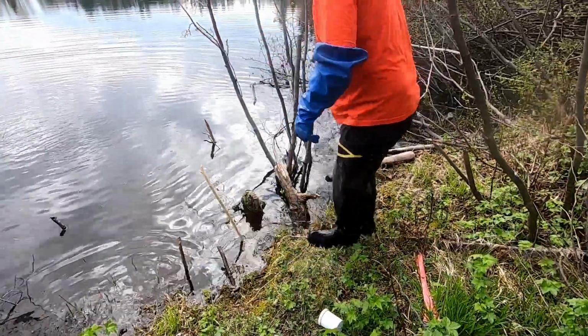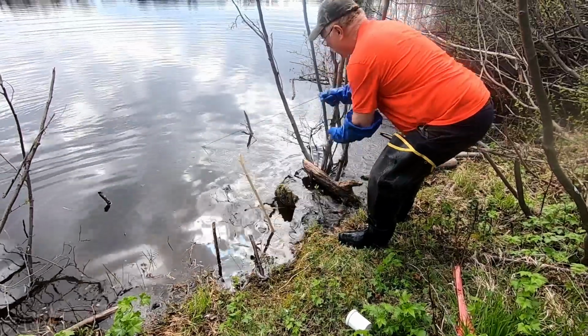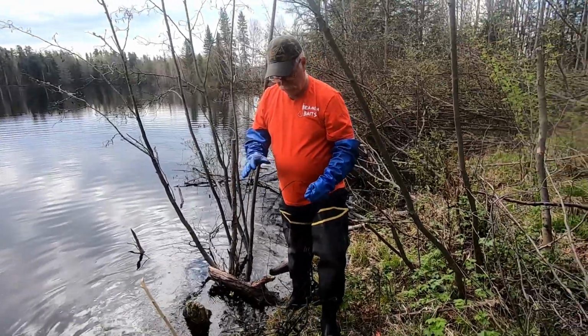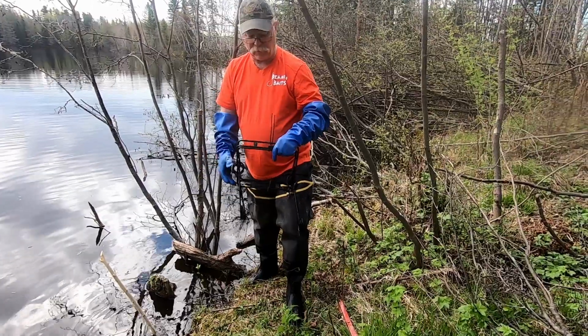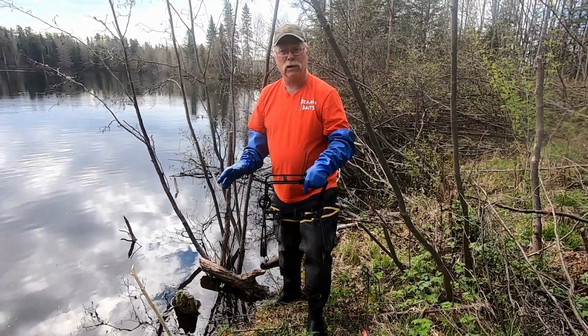You just grab onto your anchor wire and you pull out your beaver. Okay, just for demonstration sets, I left the safeties on, which brings me to another good point. This is a 3rd generation trap. It's very powerful. It's a Sauvageau, but I don't care which make you want to use, that's your preference.